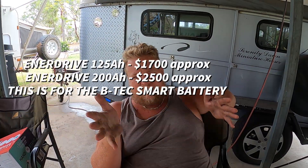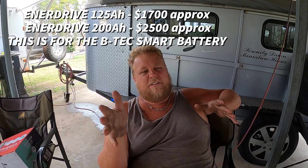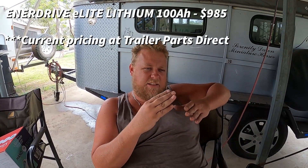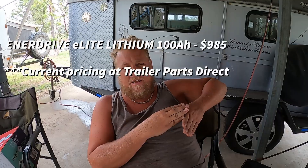When you're talking about a 100 amp hour AGM battery, a lead battery is only good to 50% state of charge, so a 100 amp hour AGM battery is only actually usable at 50 amp hours. Say you buy a good AGM battery — you're looking at $500 to $600. So to get 100 amp hours you're going to need two of those, which puts you between $1,000 and $1,200 for decent AGM batteries. Now, Enerdrive often have sales and you can get a 100 amp hour lithium for $1,000. With lithium, your 100 amp hours is fully usable — every single amp hour of that 100 amp hours. So for $1,000 you're getting 100 amp hours and the battery is a quarter of the weight — weight reduction and actually cheaper when you look at the grand scheme of it.